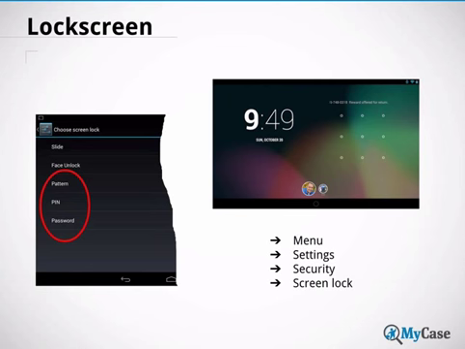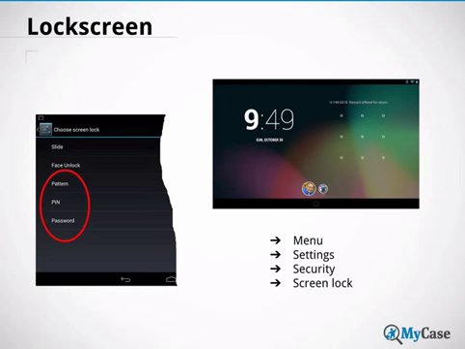My suggestion is if you're going to link your phone and use it for business purposes only, then you probably need a pattern, password, or PIN. Now the pattern is projected here on the right, and it's basically 6 or 9 dots in a series, and you draw a pattern to unlock it. The password is obviously something that you set up and you have to enter each time.